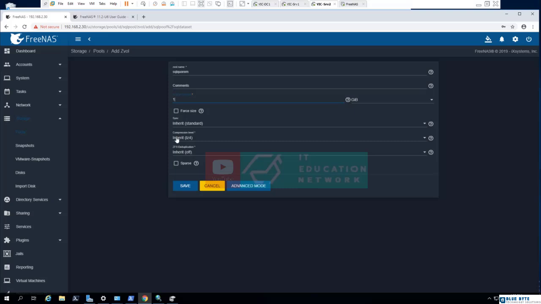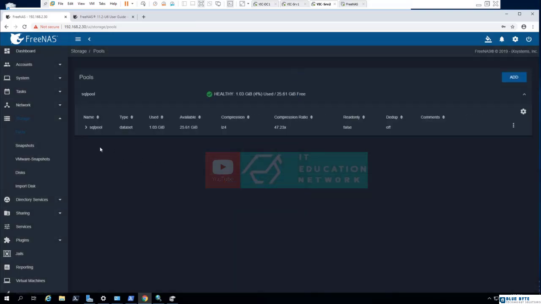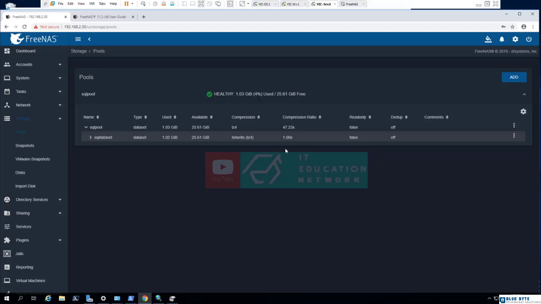For size, no need for that. Inherit for compression level, and ZFS deduplication. Inherit is off. Deduplication, we already explained that before in Windows Server 2019 series with course 5 enterprise storage, and we had seen how we can even implement it on the Microsoft storage box. And the idea usually is just how you can reduce the size of the files to be saved on the same partition. For now I don't need to use it. I'll just save now the first. As we see, the first driver, I have it now.